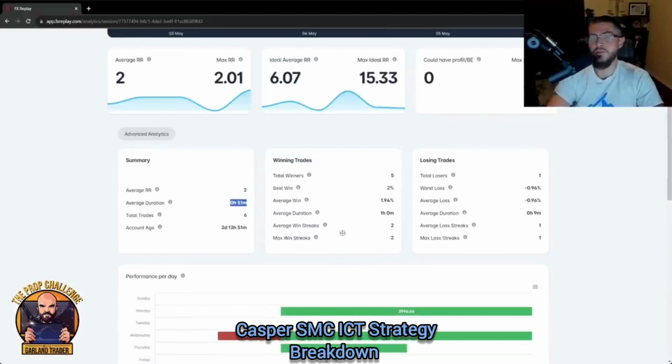And notice how we didn't go back to the daily bias 100 times. We got a bias and we stuck with it. If that's one thing you guys can take away from this, please let it be that. Make sure that you're just focusing on the higher time frame narrative, because when you are, everything becomes a lot clearer, right? So our worst loss was a little bit less than 1%.